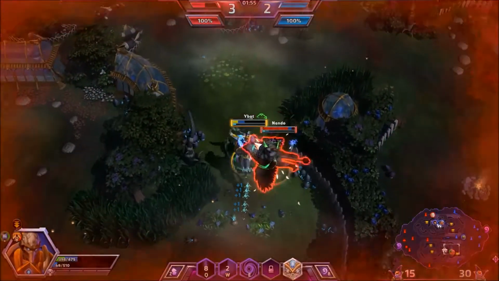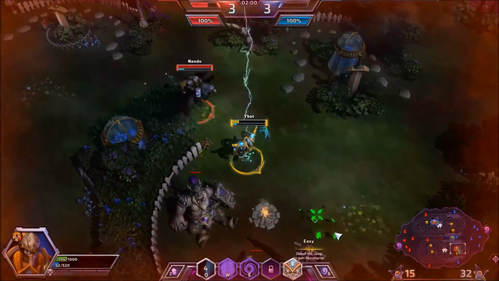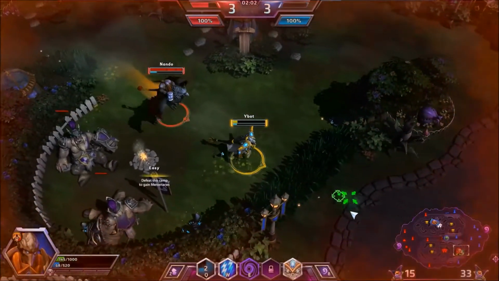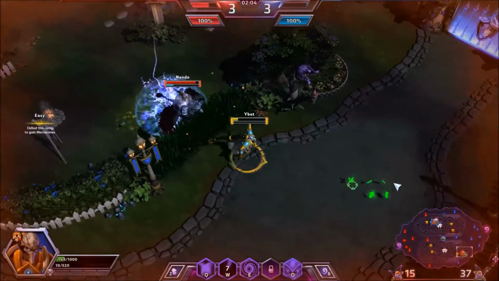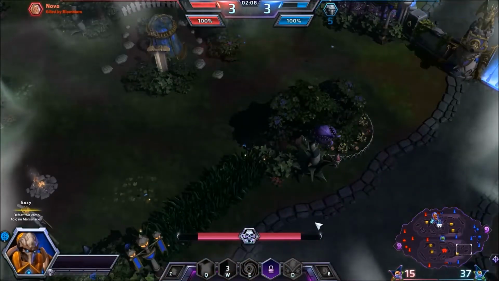And I'm in a bit of trouble here. I'm trying to get away from Falstad. I'm not sure if I'm going to make it. I've got my shields up. I don't have enough mana for Phase Shift. And I probably died because I tried to storm him.